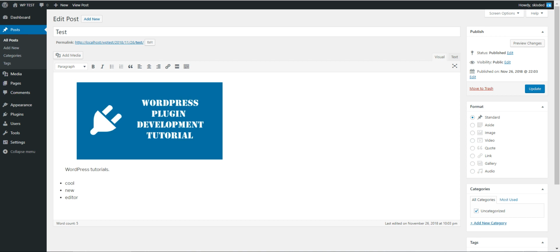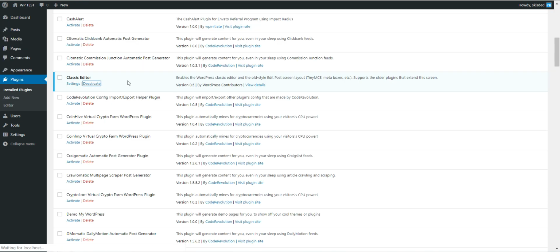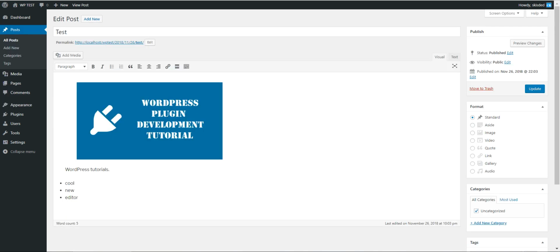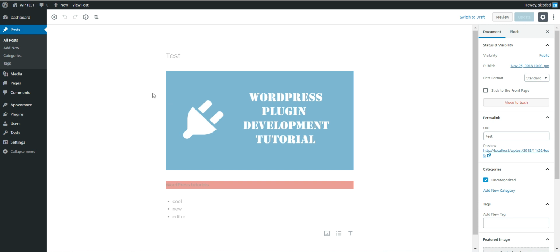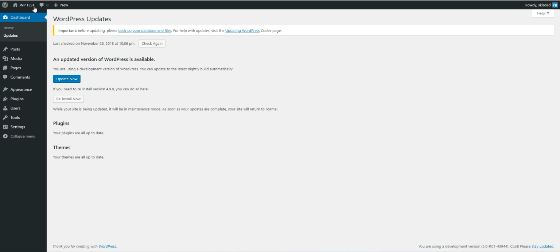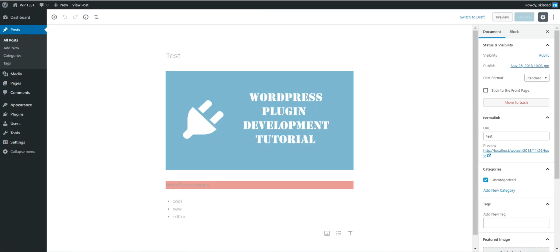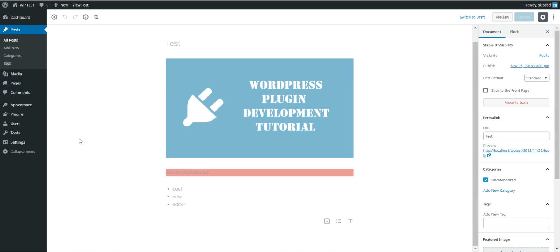If you want to switch back to Gutenberg, all you have to do is deactivate this and refresh. Gutenberg is back. Okay, so we also learned how to switch from Gutenberg to the old editor and back. So the main new thing in WordPress 5.0 is the Gutenberg editor.